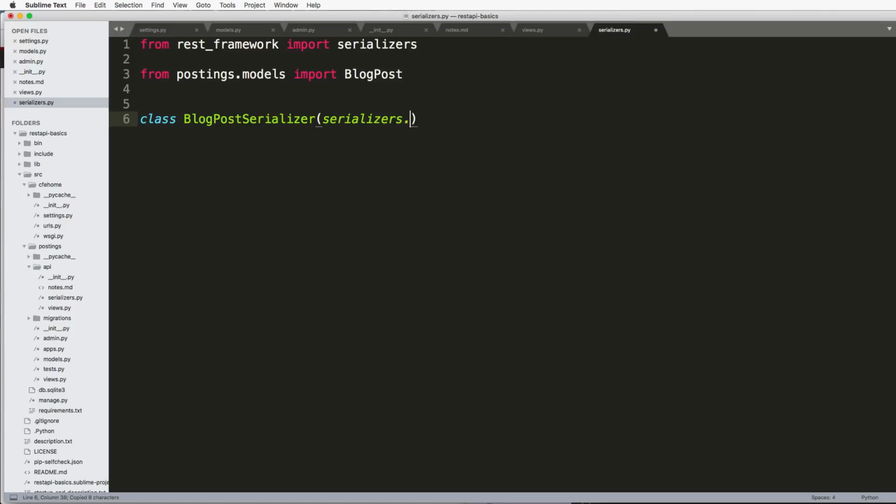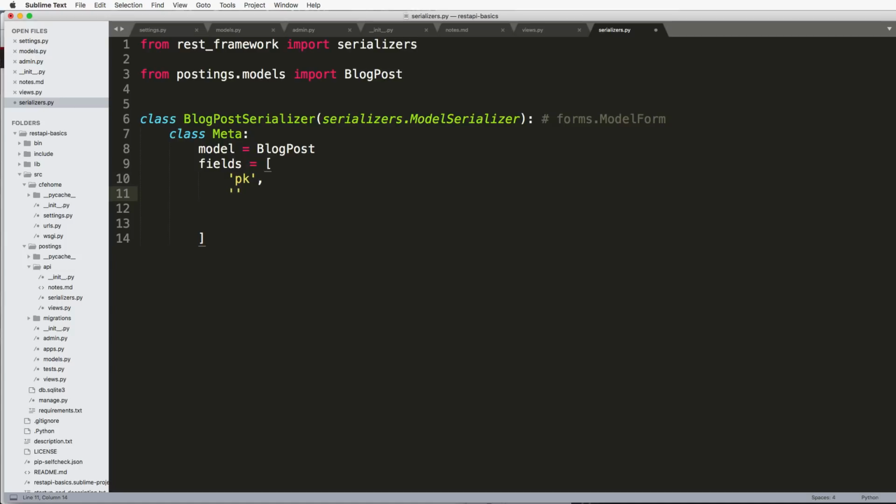It takes in serializers.ModelSerializer. Ooh, that looks a lot like forms.ModelForm, doesn't it? There's a reason for that. Let's make sure we've got our colon here. And we'll do class Meta, and model equals BlogPost, and the fields that we want to declare for the serializer. I'm going to put all the fields in.